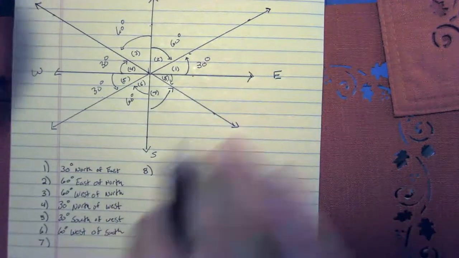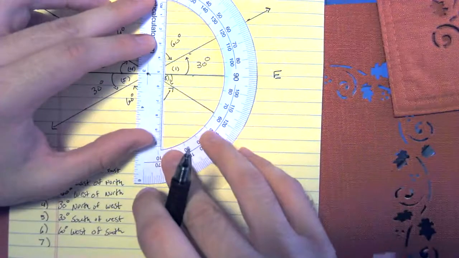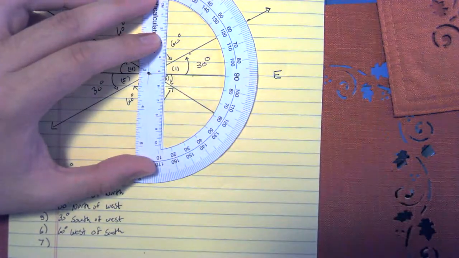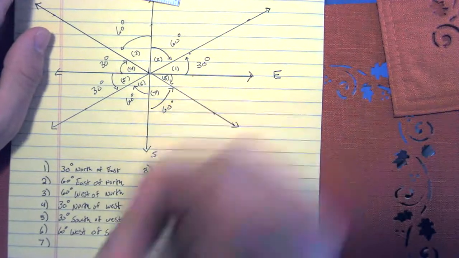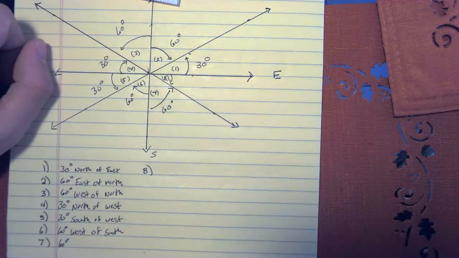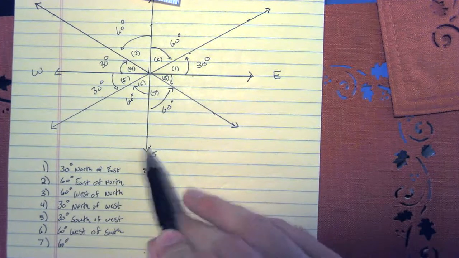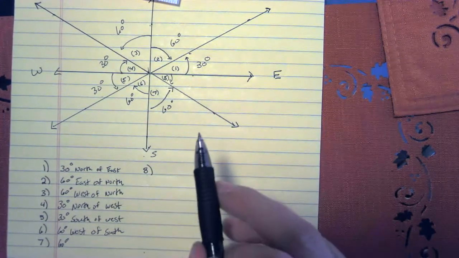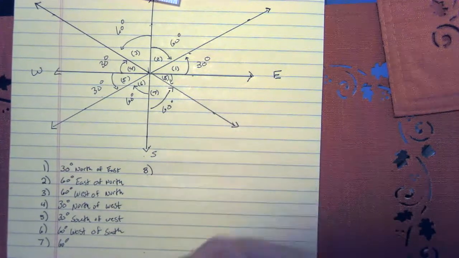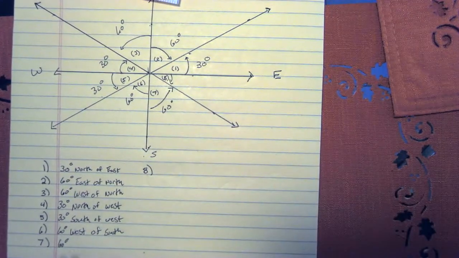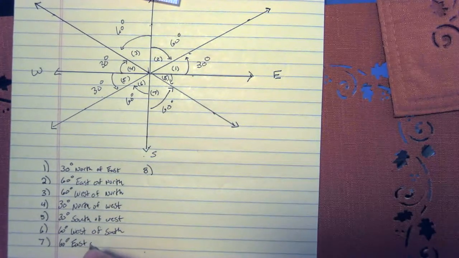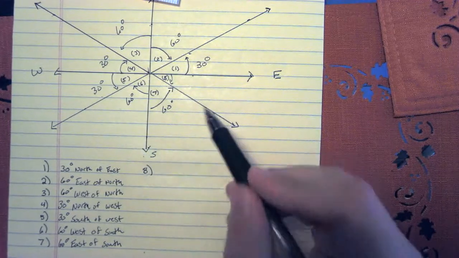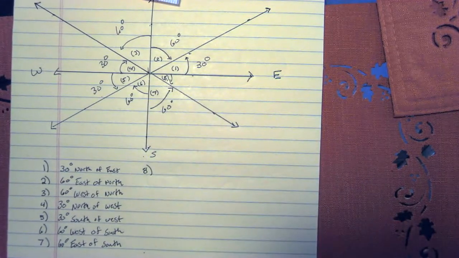Almost done, ladies and gentlemen. Number 7, line up on the y-axis again. Measuring with our protractor, we see that it says 60 degrees. So our angle is 60 degrees. If we're starting on the y-axis, moving to our vector, we are starting south and we're moving east. Well, we must be east of south. Starting south and we're moving east, so we're east of our south starting point.